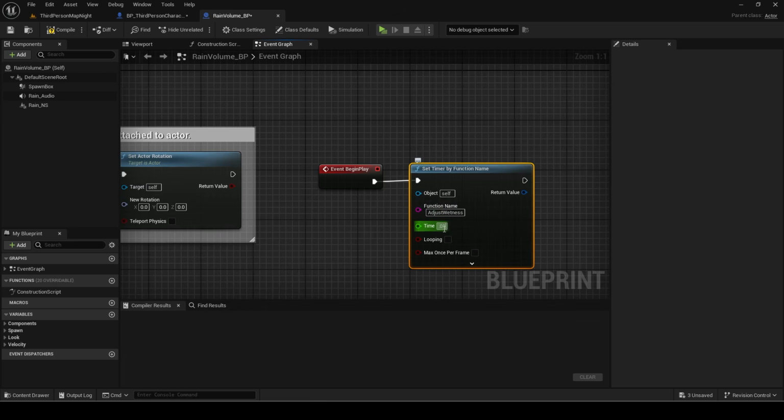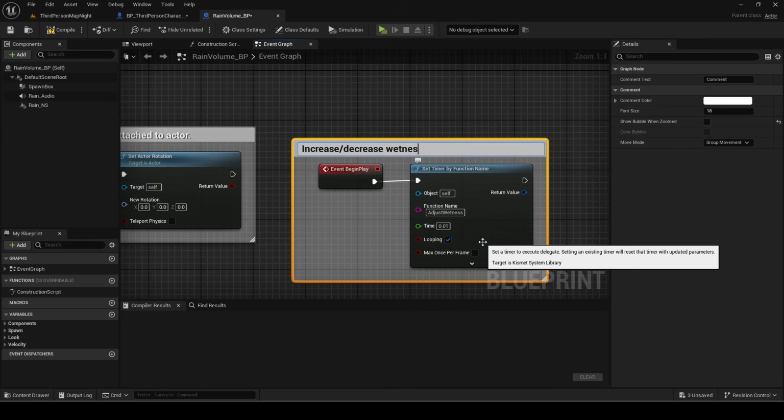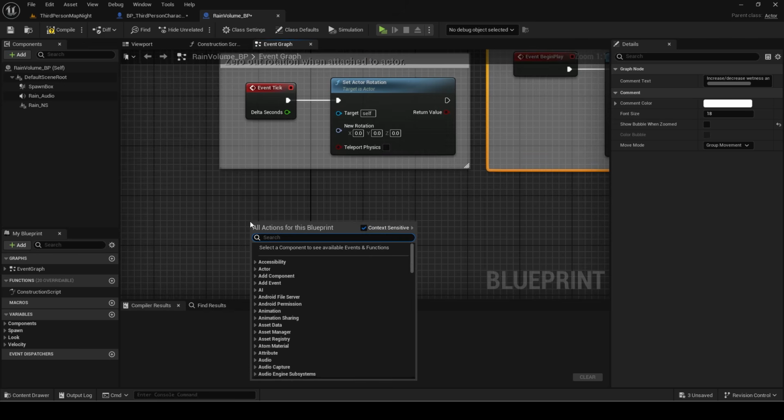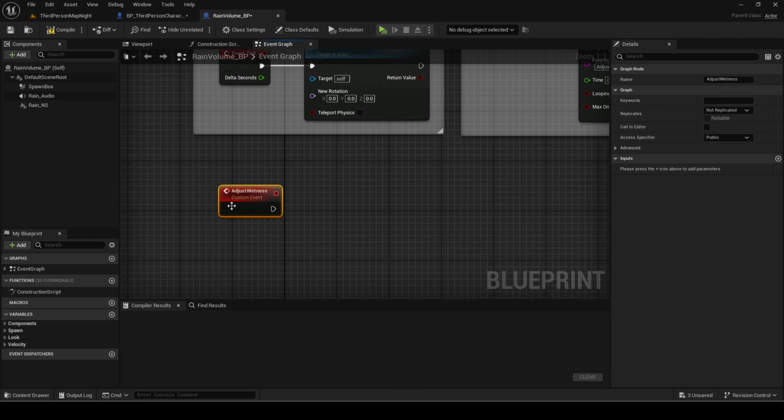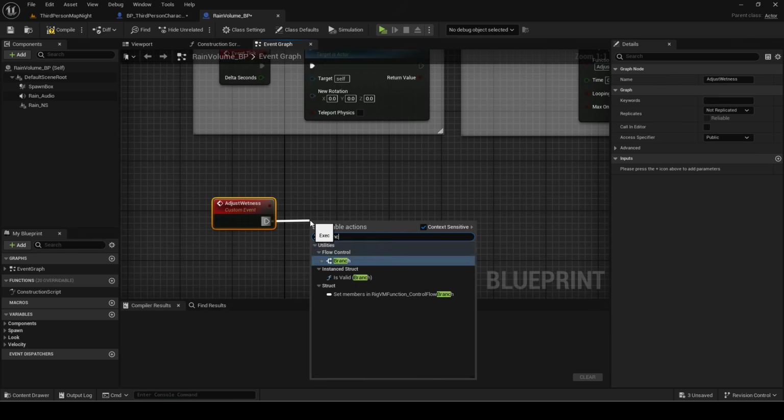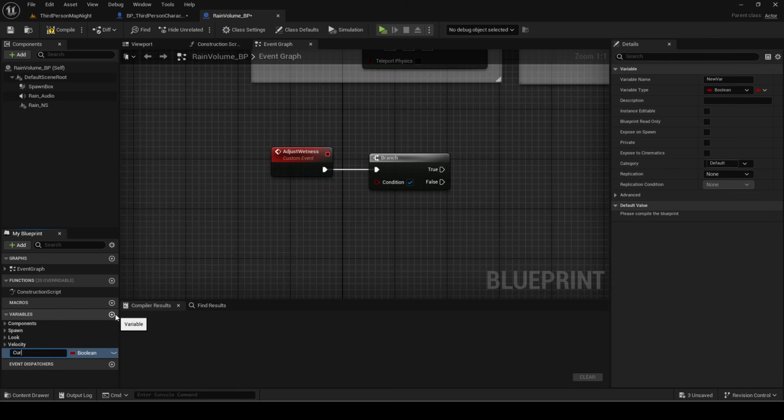This will change the global wetness amount every 0.01 seconds. The values used for this can all be changed.